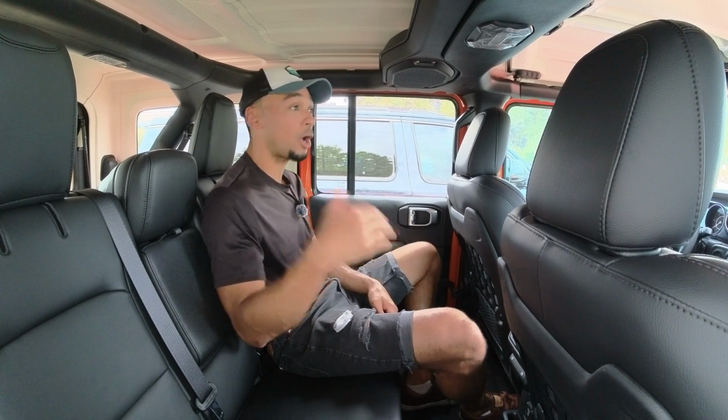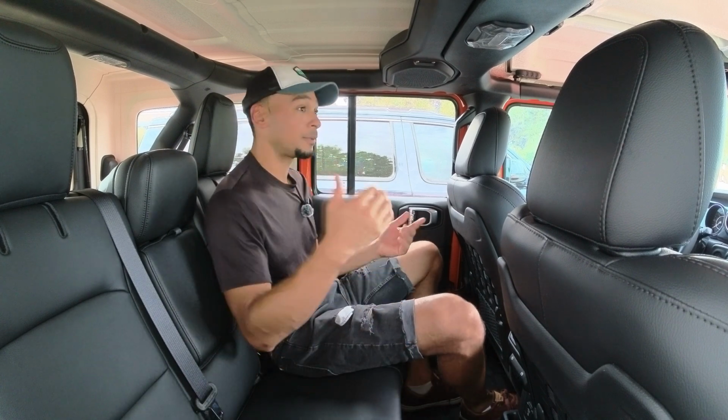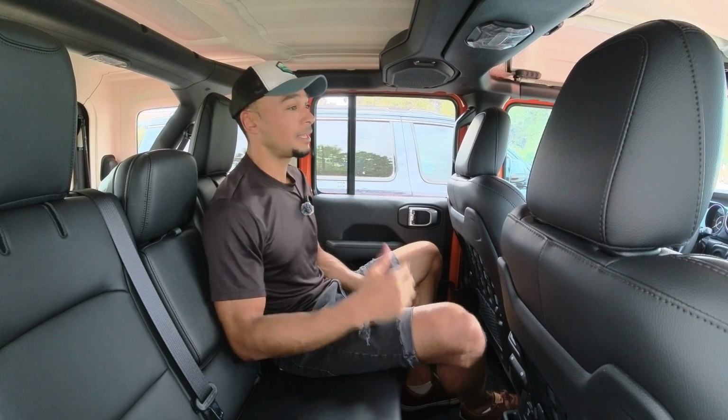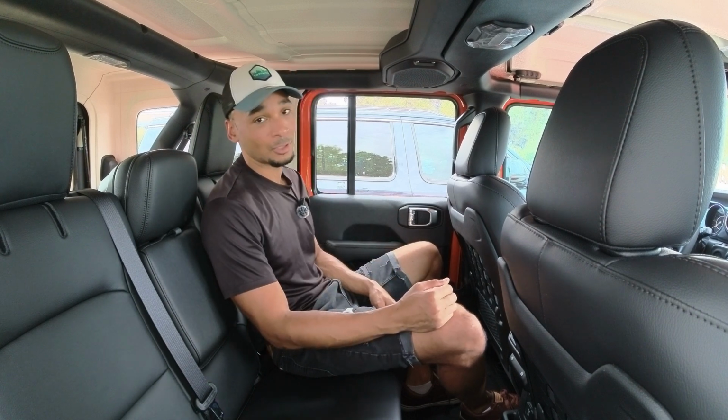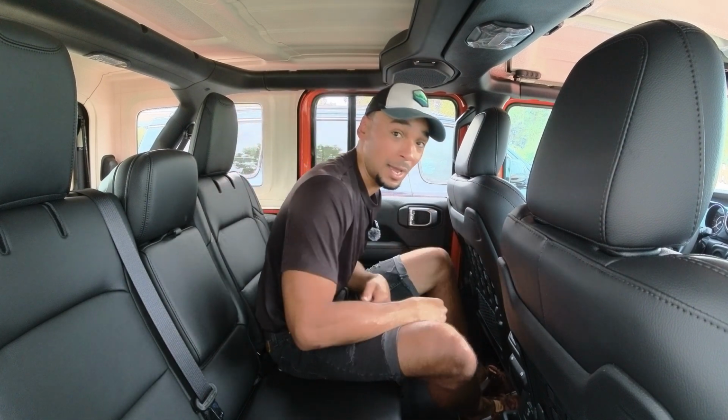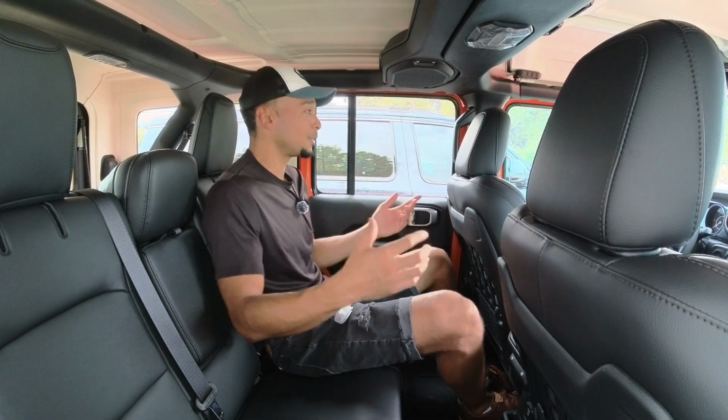So with the 392, you get all that power, unlike the regular V6. The regular V6 one doesn't even have 300 horsepower. It has like 300 foot-pounds of torque, like 275 horsepower. I might be mistaken, it might be 275 all around. And they keep the numbers kind of low, you know, to try to keep a little fuel efficiency.